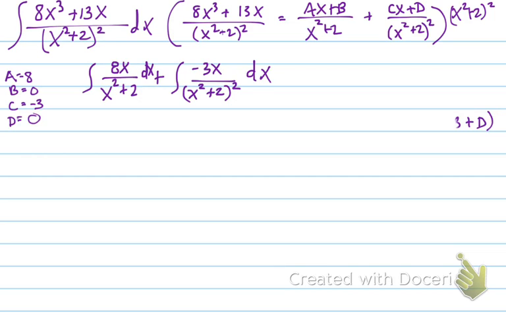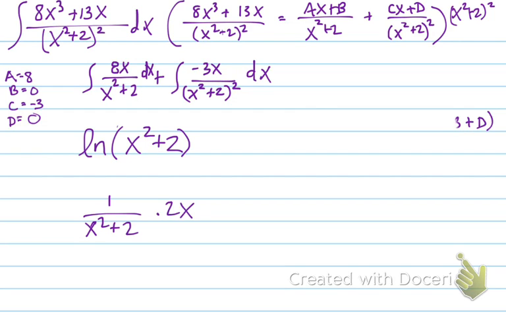Now if we're looking to integrate both of these, the first one falls under the rule like in that last example. You can say that it's the ln of x squared plus 2. It's going to have a coefficient in front of it, but think of the derivative of what I just wrote. The derivative of ln of x squared plus 2 is 1 over x squared plus 2 times 2x. So remember, it has an x term on the top. That's why it follows this rule. It should only have a 2 on the top, so the fact that it has an 8 tells me that it should be multiplied times 4, so that it makes it 8. So that's the integral of that first one.